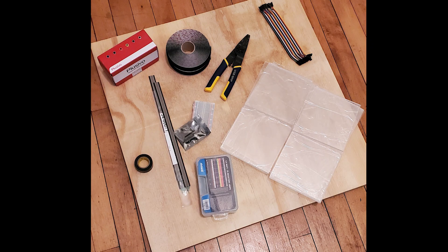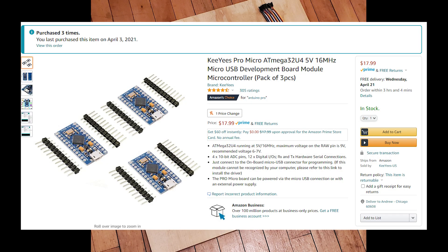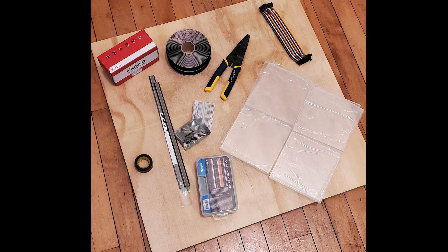As for the electronics, I'm using a cheap off-brand Pro Micro, though I'd probably recommend if you don't have a soldering iron to get one of the nicer ones that has the headers pre-soldered. I'm also lucky enough to live near a Micro Center, so I was able to buy resistors, breadboards, and various wires from there, but you can just order all that stuff on Amazon and it's pretty cheap.